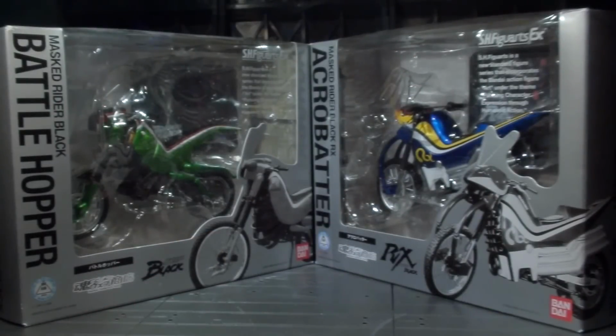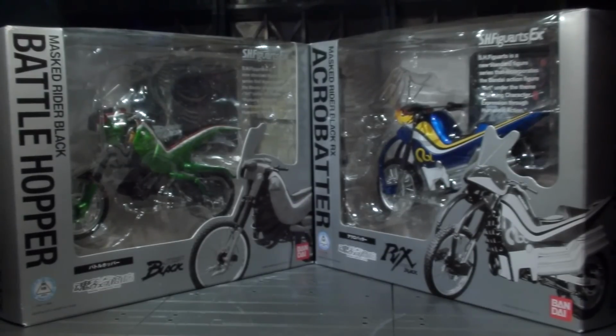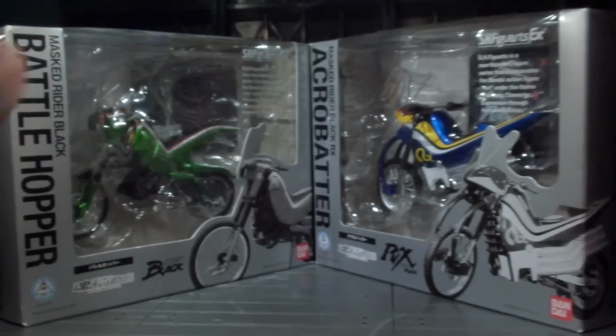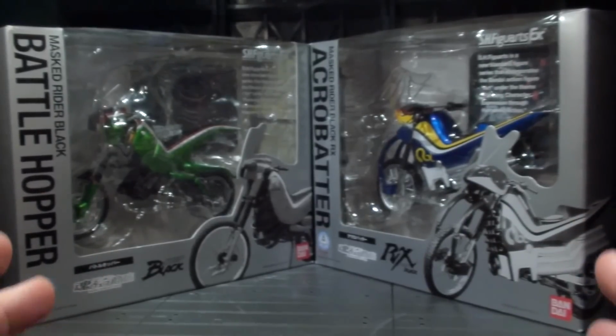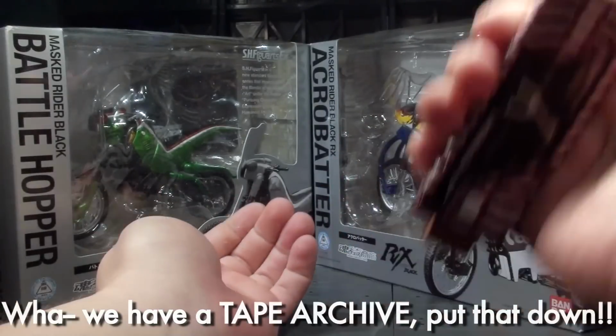Alright, so this is where I would have liked to compare the Battle Hopper and Acrobatter to the SH Figuarts EX Battle Hopper / Acrobatter set, except I sold that thing a while back, so I can't. And I just wanted to take a moment to apologize for... Wait a second. I did something with that thing years ago, just in case of such an eventuality, wherein I have these things being videotaped, but I don't have the old one. If I could only figure out how to go back and... Oh, wait a second, I got one of these. Woo!